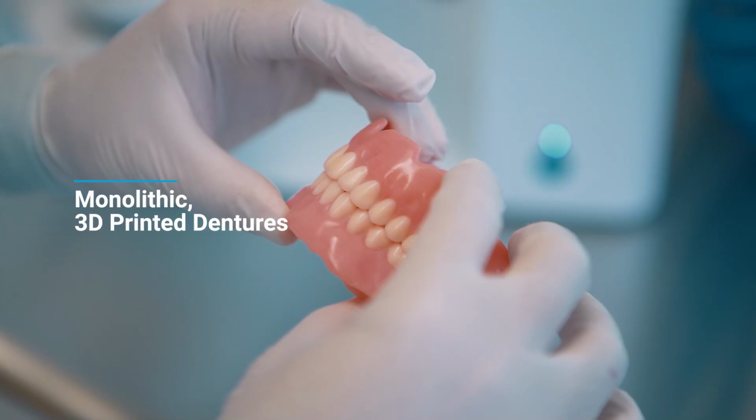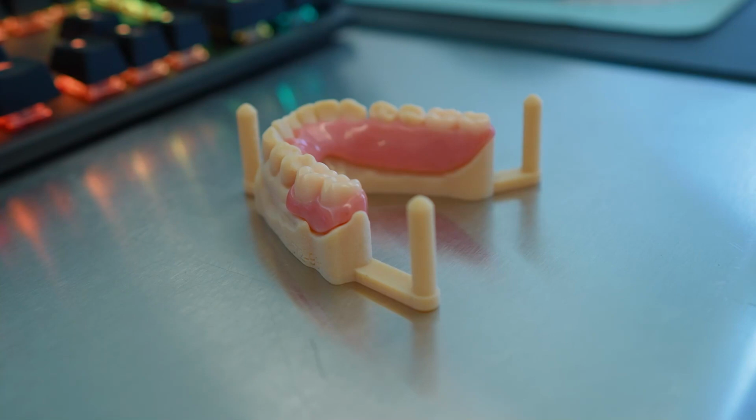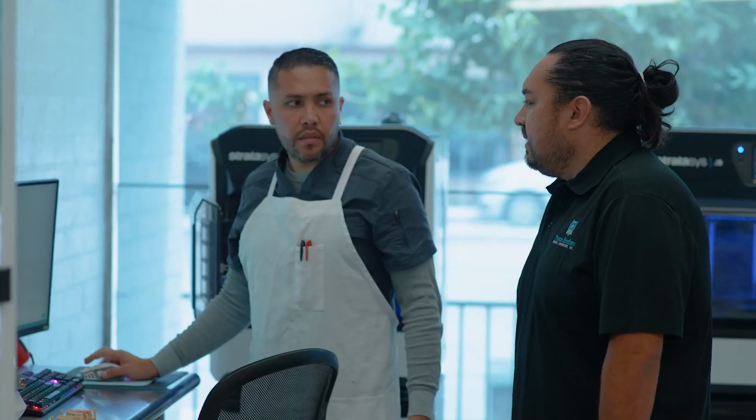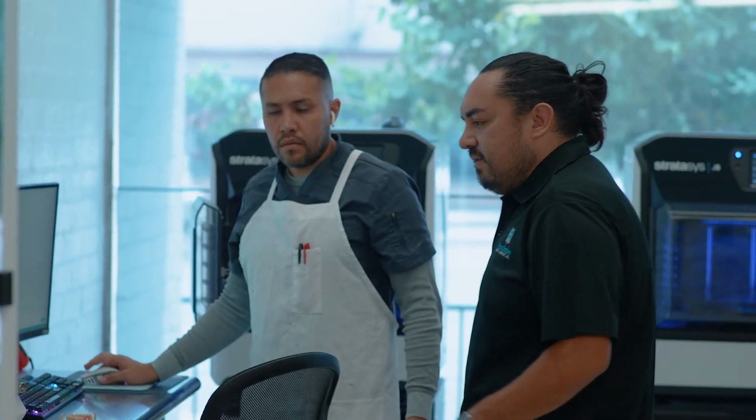The J5 and TrueDent material gave us an expansion of who we can reach. Dentists that want to have printed dentures or milled dentures, they love the idea behind it and they love the look and the characteristics of this denture. It's really changed our business model. It's impacted us exponentially because it's changing our insight and our thought of how we're going to be moving forward.